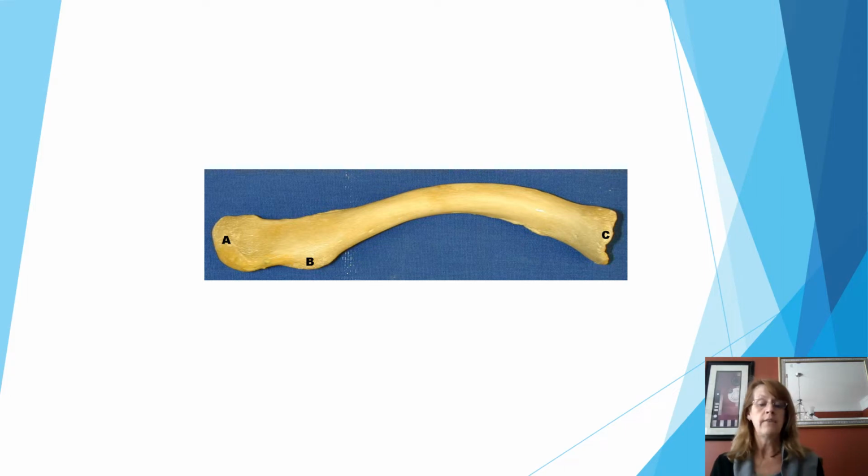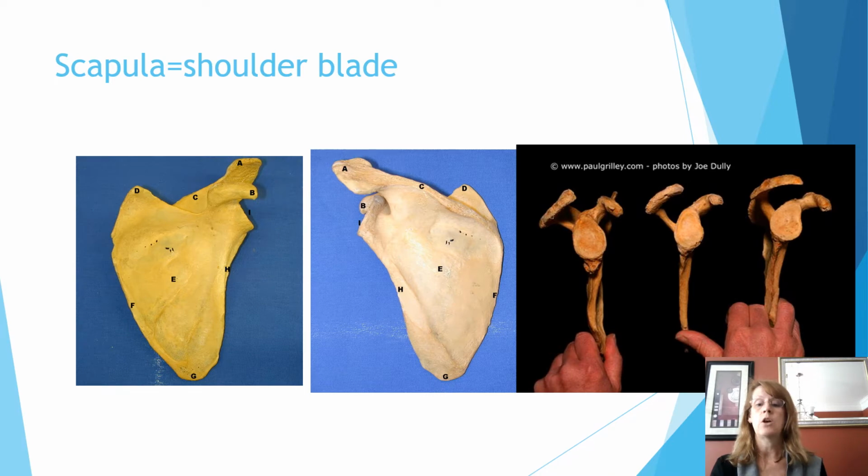But your clavicle, you have two of them, a left one and a right one, is what you commonly call the collarbone. And it articulates at the C end, that's the sternal end, and letter A is the acromion. That's what articulates with your scapula. And the scapula, as you know, is commonly called your shoulder blade. And we talked about how the reason why is there's actually evidence that ancient peoples used these as tools.